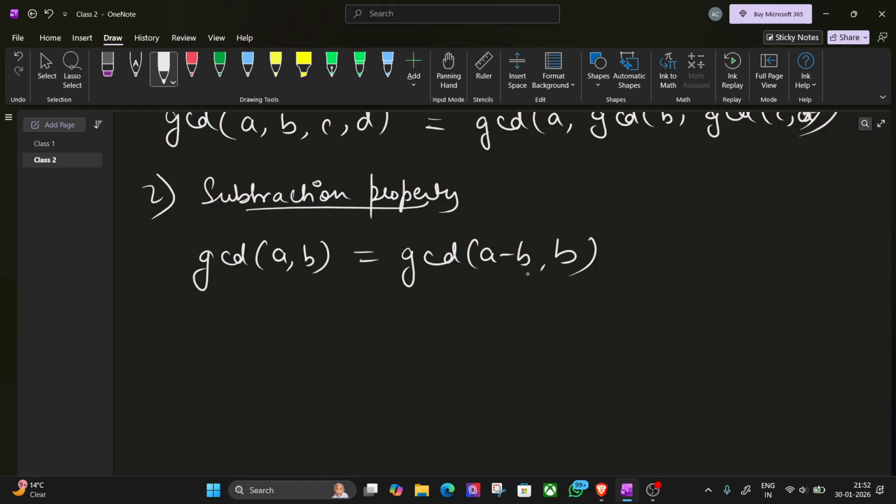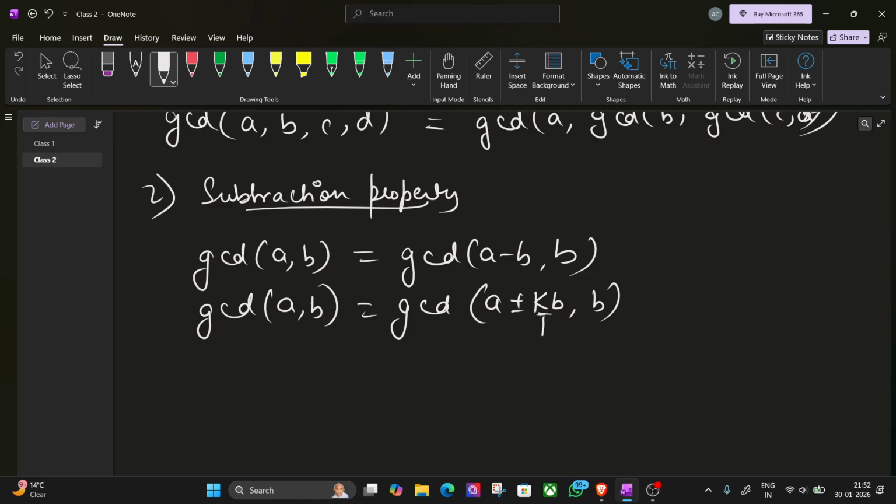So if this is true, it implies that GCD of a comma b is equivalent to GCD of a plus or minus k times b, where k is any integer.